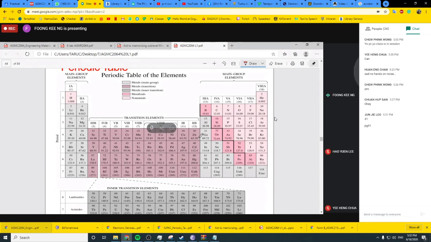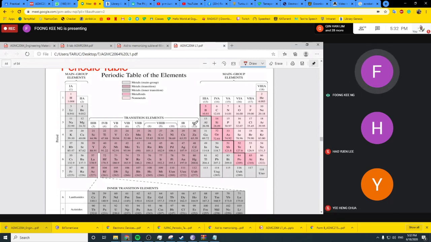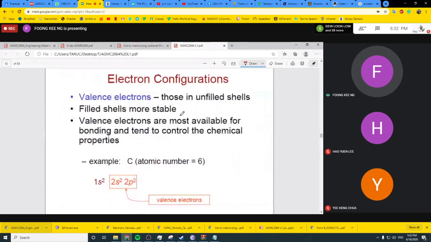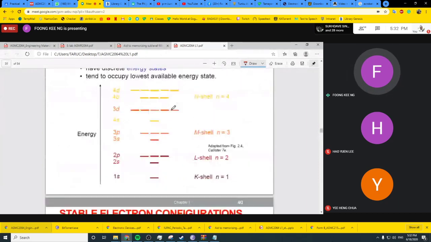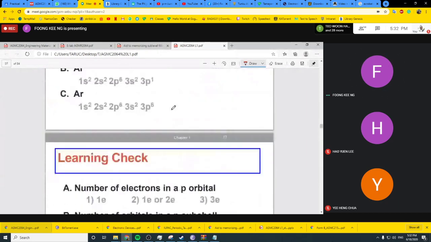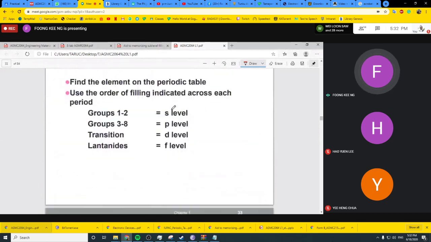All right, so when they are neutral, that means they have the same number of protons and electrons. Are you clear? So when you have the same number of protons and electrons, we will use the electrons to align the element based on the valence electron, which is the outermost electron in the electronic configuration. Before we come to that, you must know how to write electronic configuration. So in order to write electronic configuration, let's look at the technique.